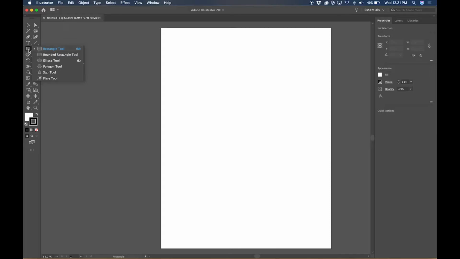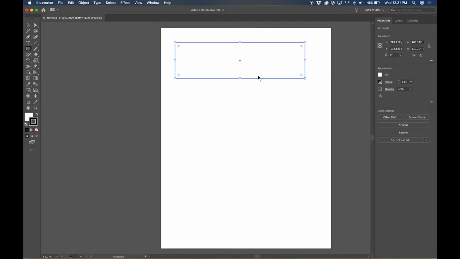First up is the rectangle tool. So let's click on that. Pretty straightforward. I click and drag out, and I get a rectangle. Now I can see different control points on here, right? Top, bottom, left, right, middles, but these are not the points that actually make up the shape. To see those, I can choose A or my direct selection tool. And when I have it selected, I can see that there's actually 4 points here. These are 4 anchor points that actually make up the shape, right? Those are the ones that control where those lines go.